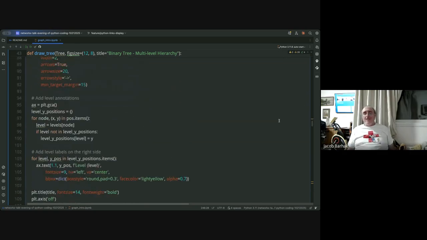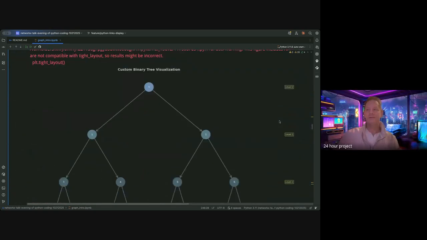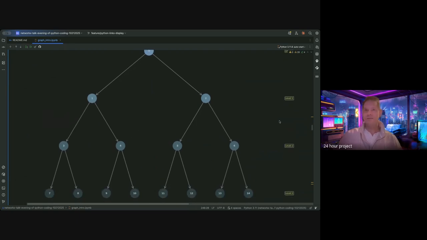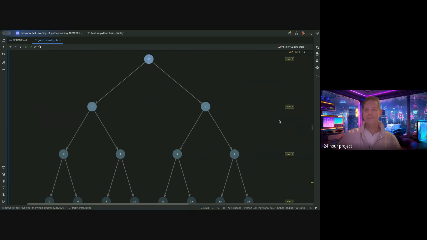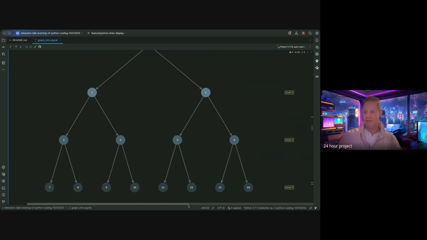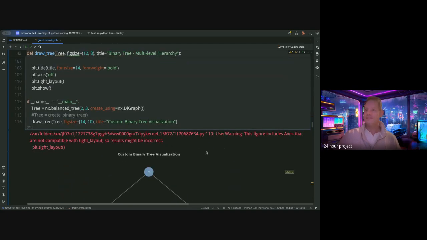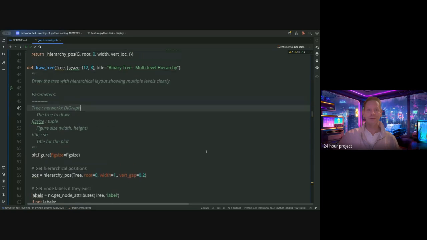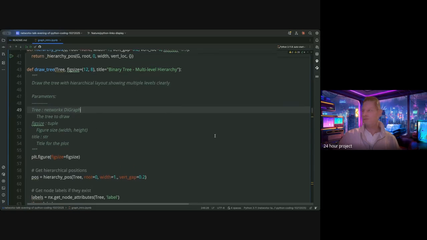Sorry to interrupt. So that you have an idea of what we're talking about, trees will generally look like this. They're not necessarily always balanced. Let's say node 12 might not exist and it'll look kind of lopsided. This is a balanced tree structure, and I did a lot of work to make it look good.